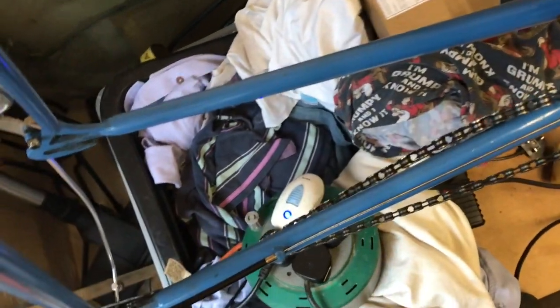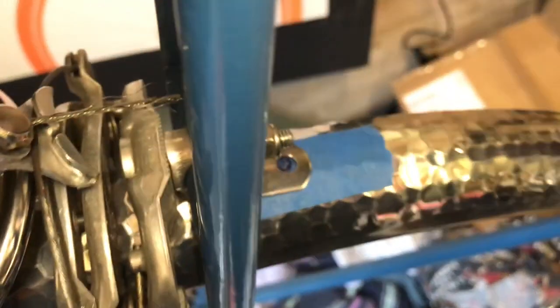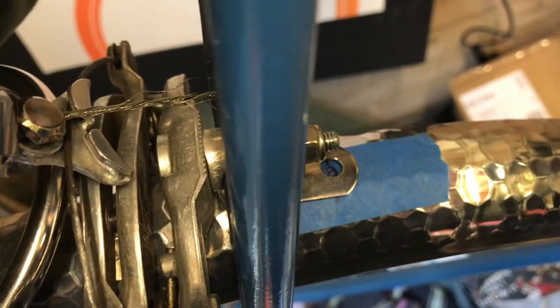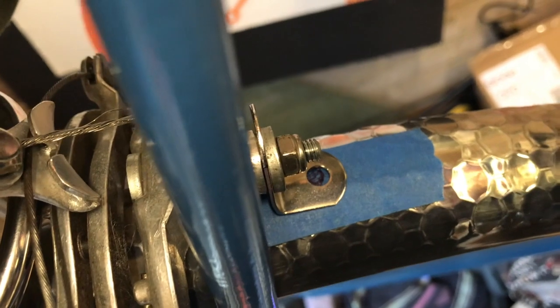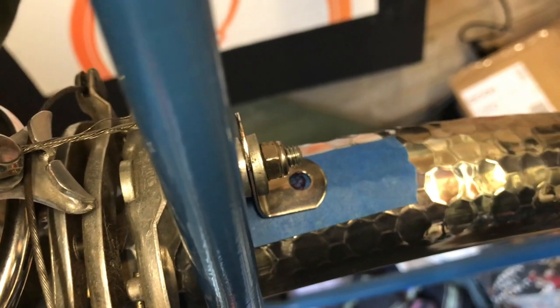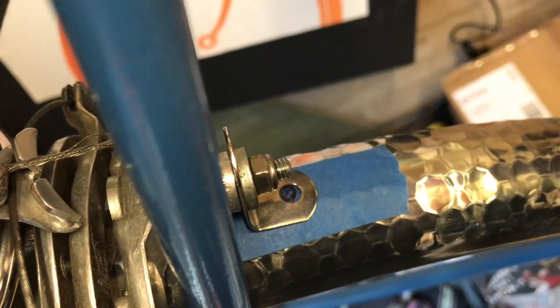I put a bit of masking tape on so that I don't scratch the mudguards, and you can see I've marked the hole where I'm going to put a nut and bolt through for the L bracket. So I'm going to go away and do that. I'll come back to you in a minute.